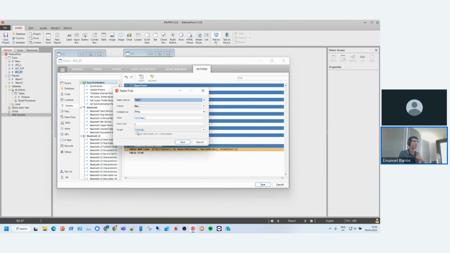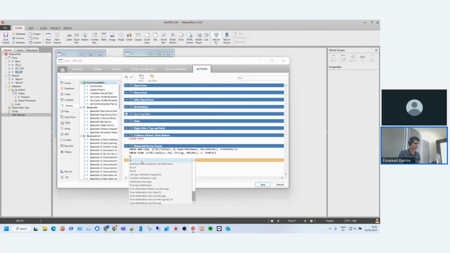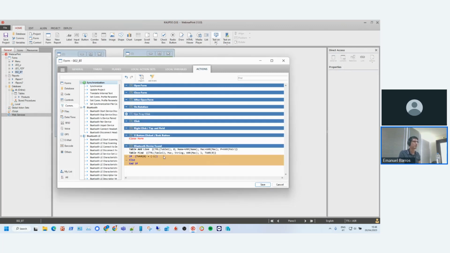But what I want is not found. Okay, so if my temporary variable is -1, it doesn't have that MAC address. So if it doesn't have that MAC address, I want to add that MAC address to my table.